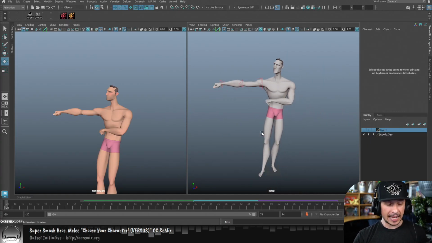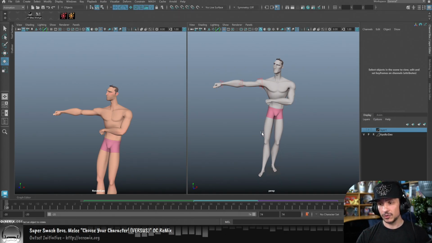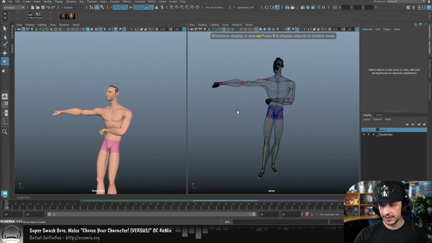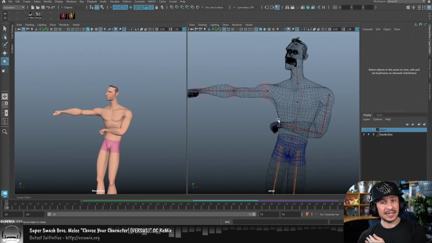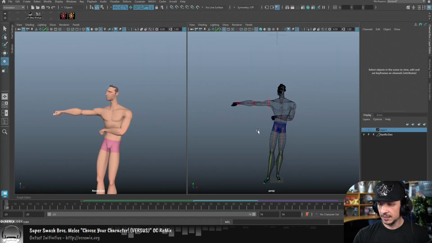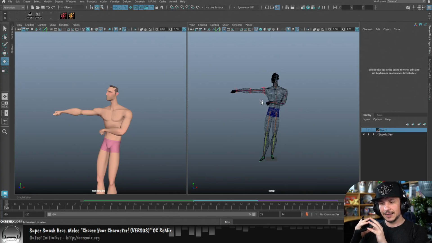From there, I'm going to need to know where my joints are for each control. So I'm going to go to show joints. So now I see that joint information right there. If you need to, you might have to dig into your rig to find out how to turn on those joints, whether you find them in the outliner or whether there's a control on the rig that allows you to turn those on. Okay. Now, with all of this, we're going to now create our hierarchy of objects.